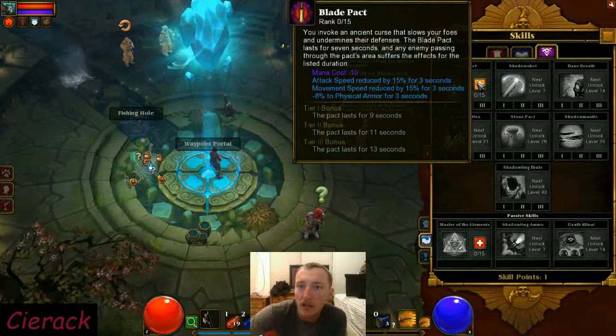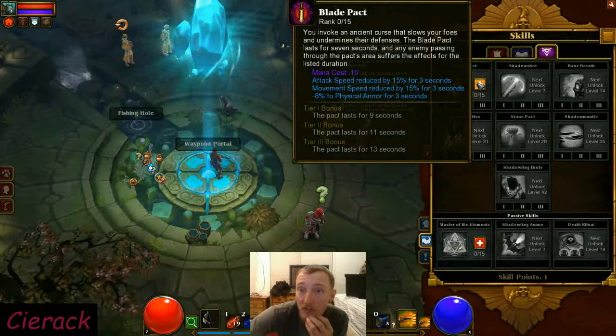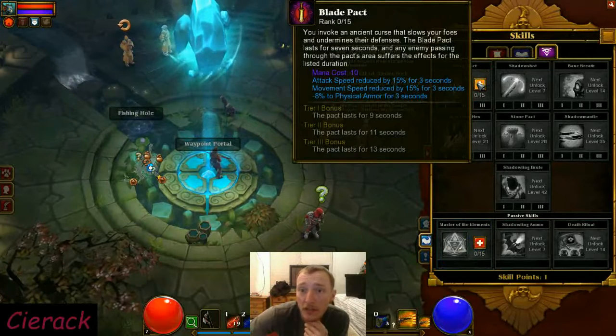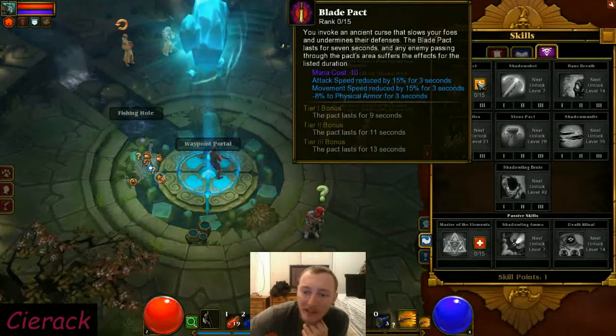Blade bat. You invoke an ancient curse that slows your foes and undermines your defenses. The blade bat lasts for 7 seconds. Anyone passing through the path suffers the effect for a listed duration. I'm not really going to be using that.